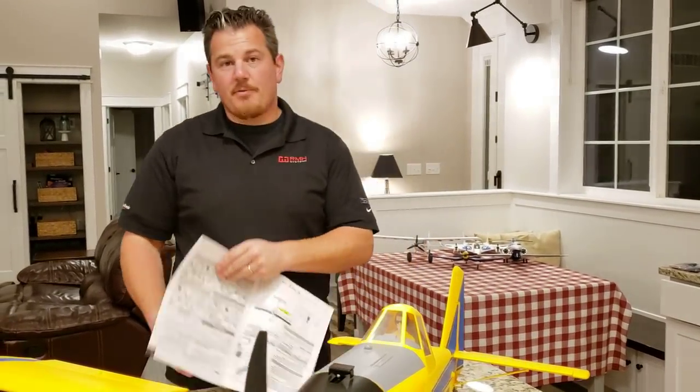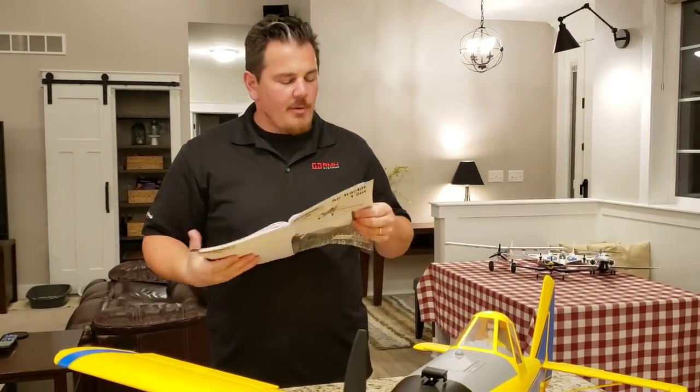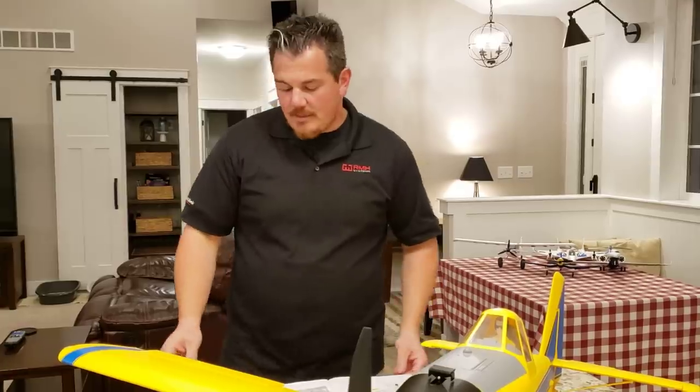So binding procedure is a little bit different on this. What we're gonna do is set up the model and then we will come back and bind it as we would typically do.